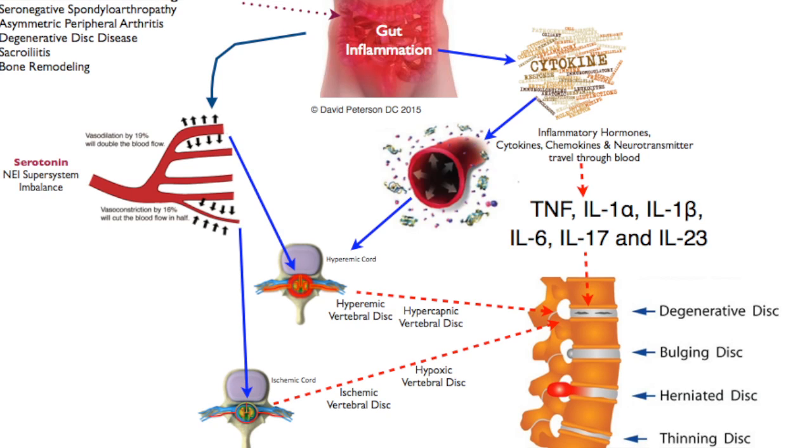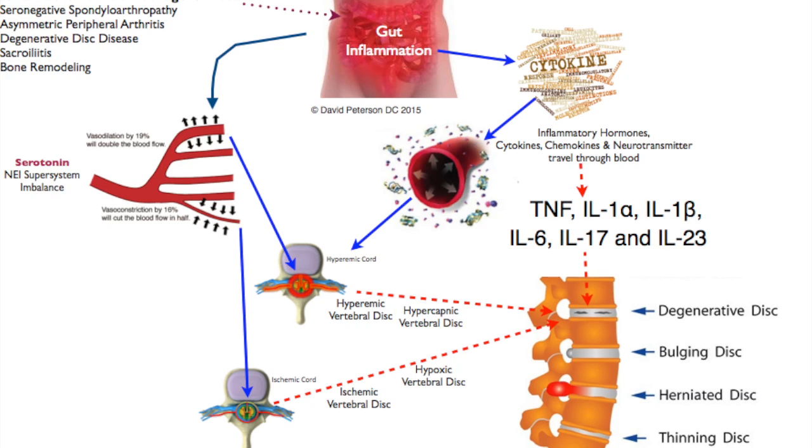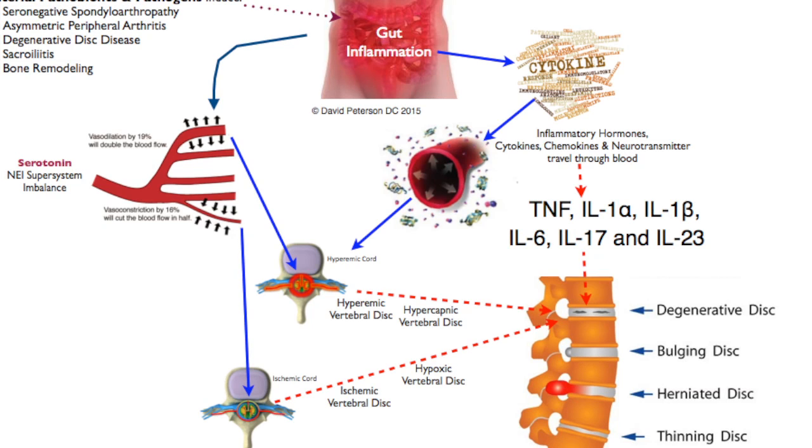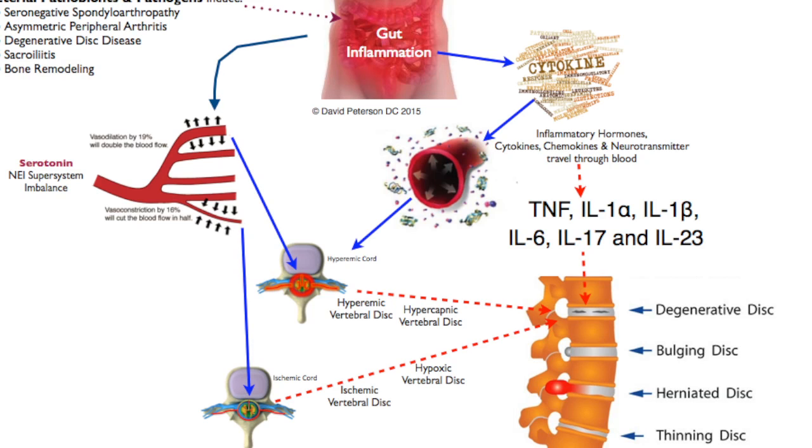Inflammatory cytokines travel through the blood supply throughout the body. This is made worse if bacteria are able to translocate into the blood supply. These cytokines and chemokines influence vasomotor control of the blood supply. The resulting vasodilation and hyperemia, or vasoconstriction and ischemia, cause inflammatory responses resulting in tissue damage in different ways. Controlling infection in this group of patients is very important, as reactive arthritis symptoms can worsen existing joint damage.